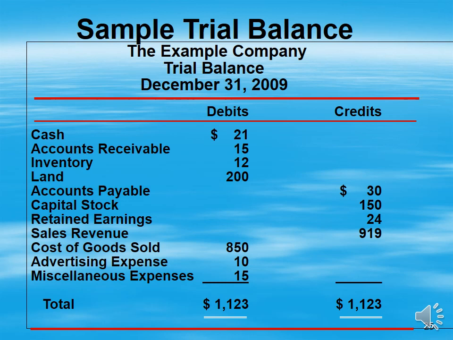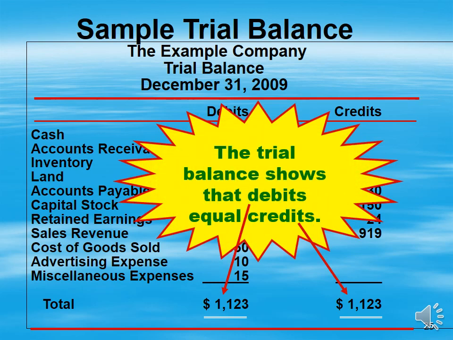So when these two totals are equal, most of the time the accounting process you have done in steps 1, 2, and 3 are correct. If the totals are different, or the total in the debit side does not equal the total in the credit side, then there is something wrong with the way you record the transaction in step 1 or step 2 or step 3.